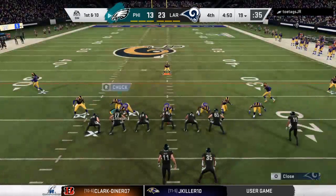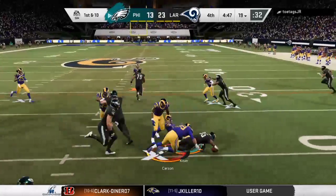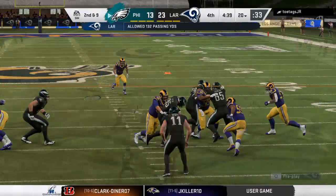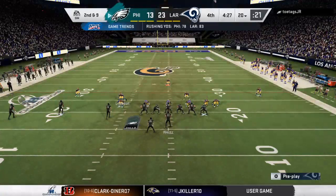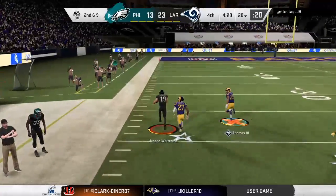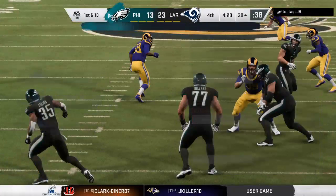The Eagles offense set to begin their next drive. They'll start out on the ground with Carson. And he'll be taken down at the 20 after a gain of just 1. And the trend continues here in the 4th like it was in the 1st, 2nd, and 3rd. He's had nowhere to run. And you're probably thinking to yourself, why do they keep feeding him the football? Well, they trust him first and foremost. They do believe that over time he might actually pop one of these runs. The bottom line is he takes care of the ball well for them, so they'll keep handing it to him.